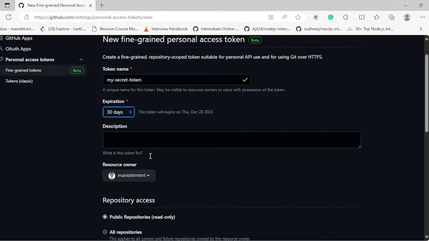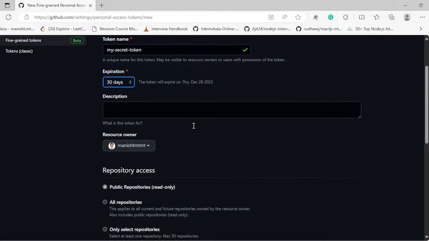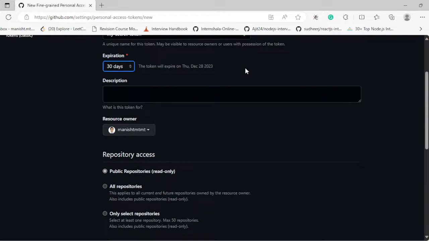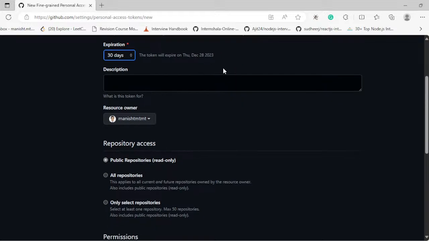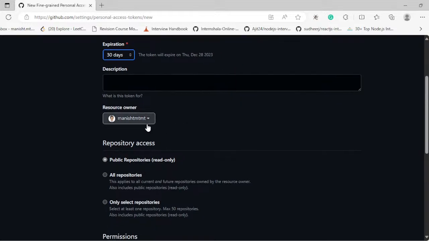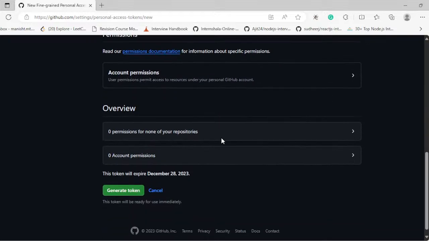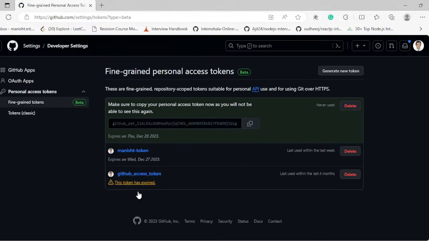If you want to provide a description, you can provide it here. Now you can see that this token will expire on December 28, 23. Now you can also give the access. At the bottom you will see a generate token button, so just click on it.